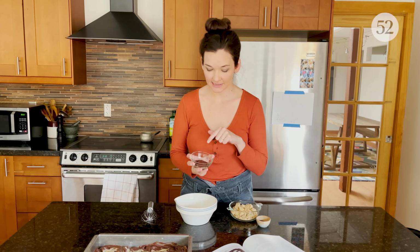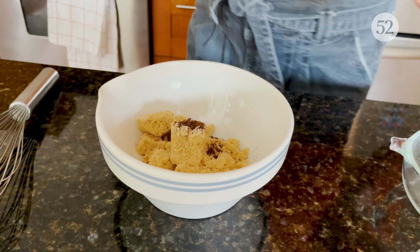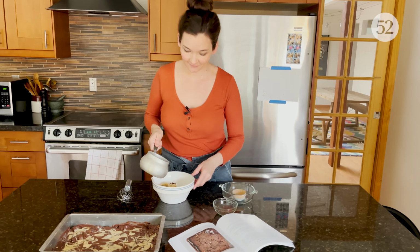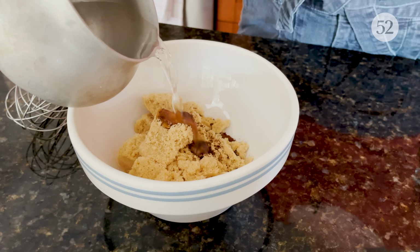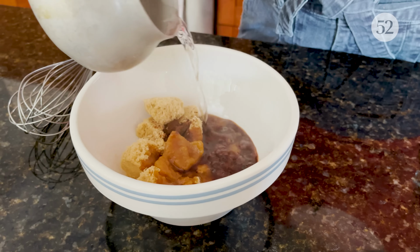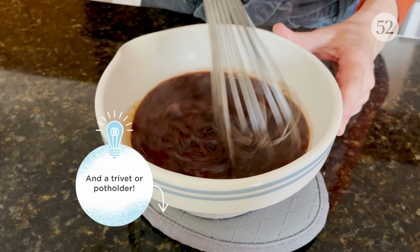Really fast, because that started boiling. I'm gonna tell you that this has some cocoa powder, light brown sugar, and some espresso powder, and some boiling water. I think you might wanna get close for this one. Okay. Not too close though. Use a heat safe bowl for this because boiling water is going in. This just needs to get whisked together.